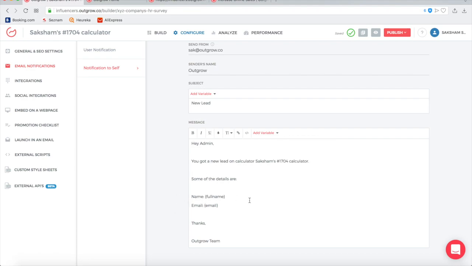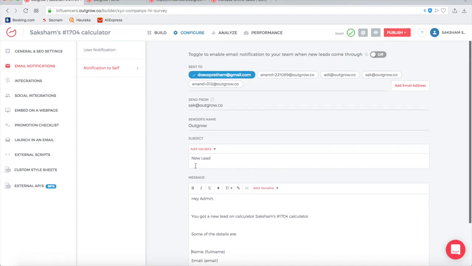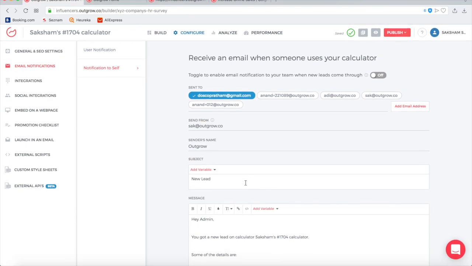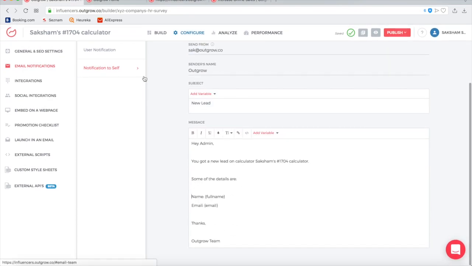You can add his email here, with the name and email of the employee, and if that employee has taken the survey, it will send an email to his boss saying the employee has completed the survey successfully. This is helpful for that purpose.